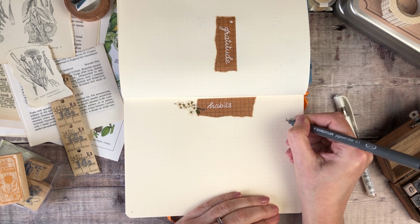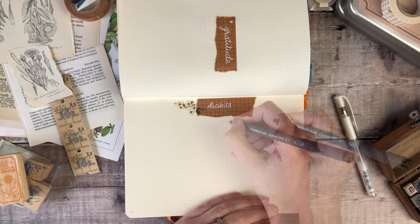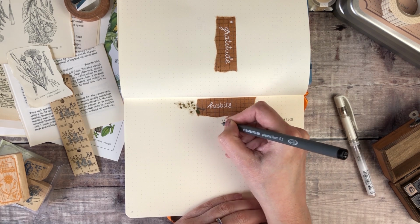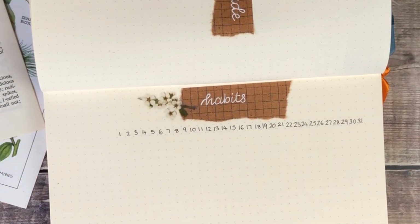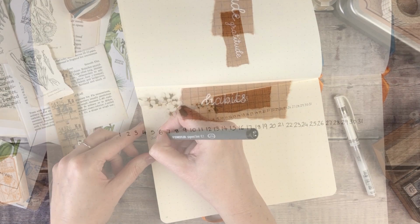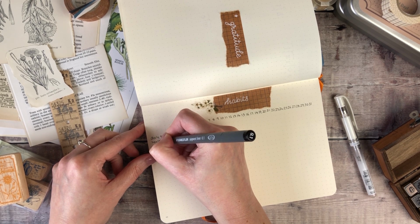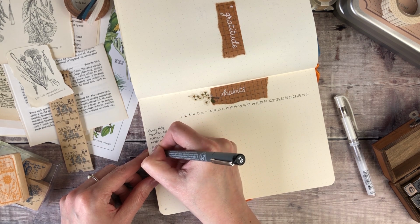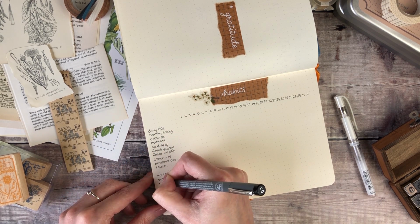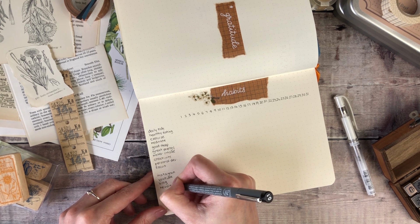The one change that I have made with my habit tracker at the moment is that I'm tracking less things. I think that I just need less pressure on myself at the moment. So I'm just making sure I focus on those things that are really important to me. By narrowing them down, rather than having habits that I know are likely to be empty by the end of the month, this will hopefully keep me on that right track.